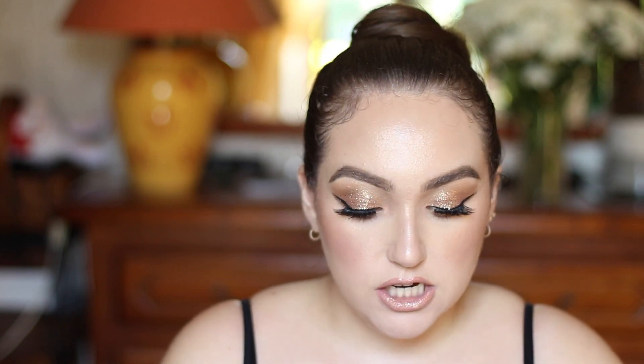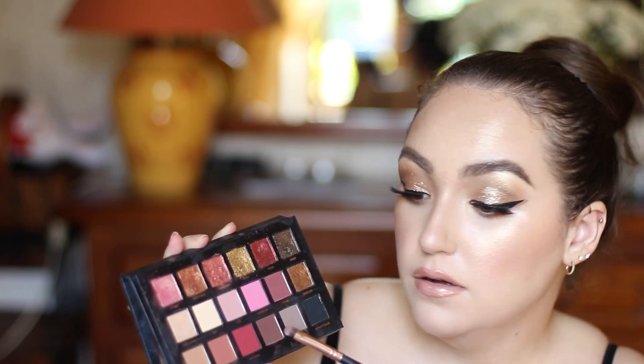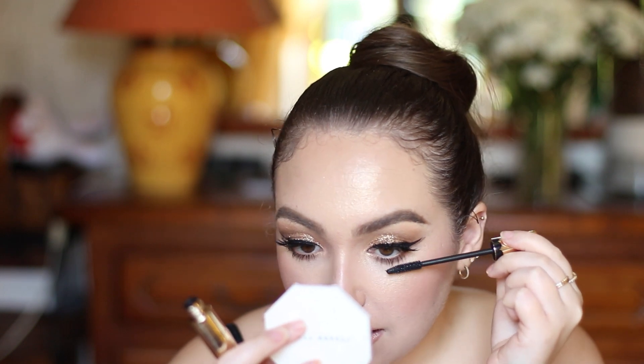Taking my mascara — the Selfie Lash — I'm applying it, but actually I want to apply something else for my lower lash line first to give more depth. I'm taking my Texture Shadow palette by Huda Beauty, using a flat brush to pick up the cocoa color which is a warm dark brown, and blending that in. I'm really digging this look honestly. Now applying the Selfie Lash by Tarebe Cosmetics — oh no, I blinked and it's everywhere! My makeup is done, so I'm spraying some Glow Mist.